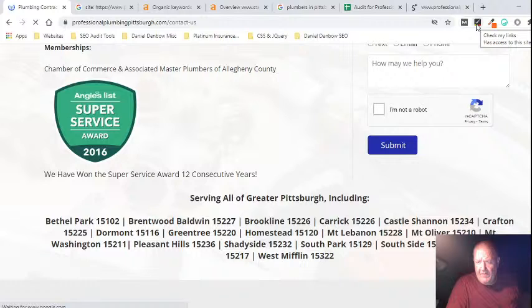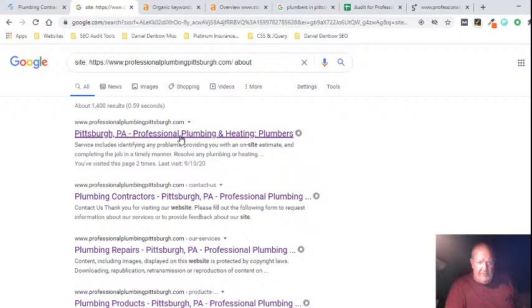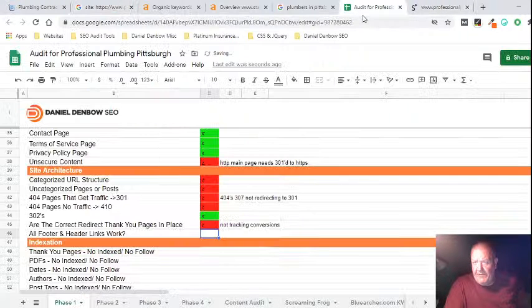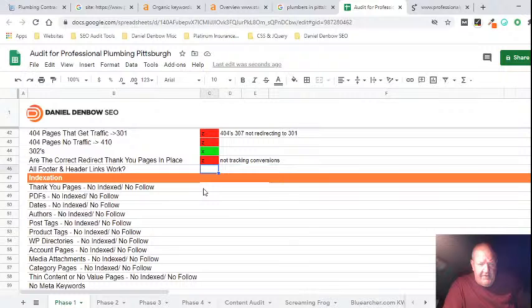Let me see if these are all working real quick. While that's running, basically the next thing we want to check is thank you or noindex pages. Do you have any PDFs?